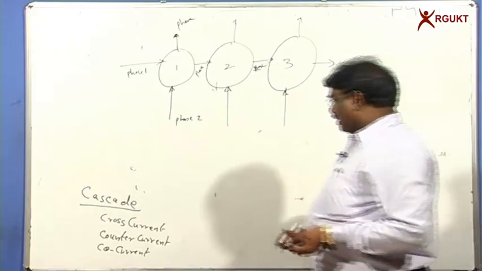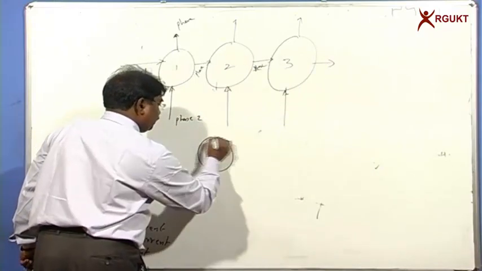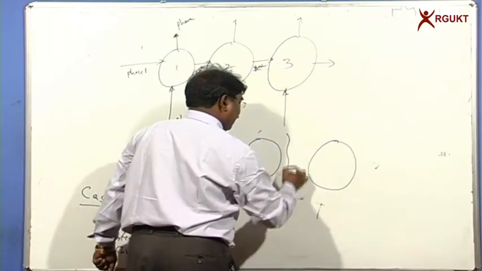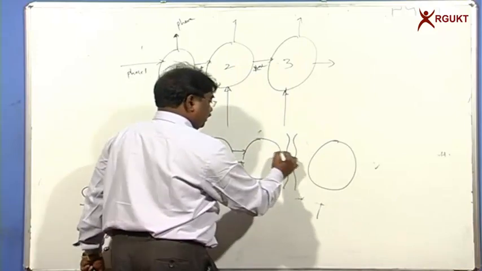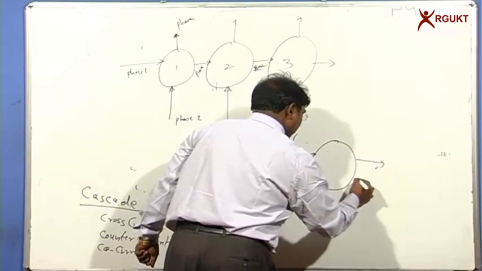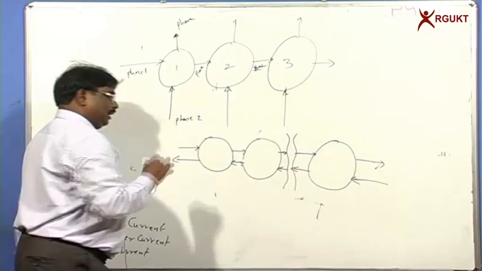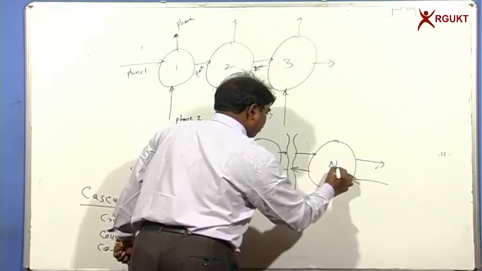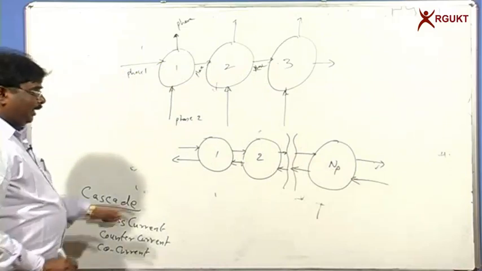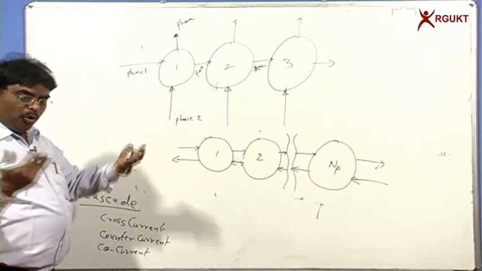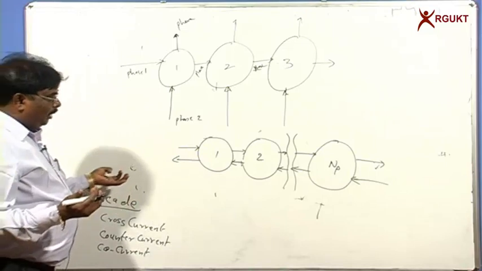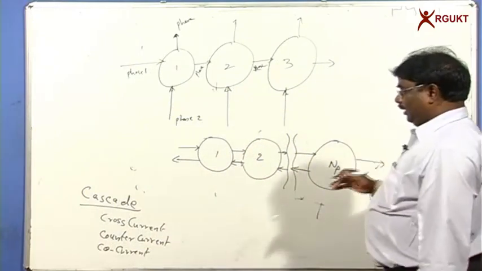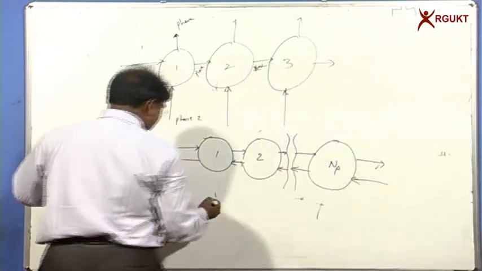And then we have another type of operation, we call it counter current operation. Here we have stage 1, here we have stage 2, maybe we have a stage n, and here one phase is flowing like this in one direction, the other phase is flowing in the opposite direction. Maybe this is stage 1, stage 2, maybe this is stage NP. That means there are NP stages. This is what we call counter current operation. The two phases are flowing in opposite directions, and in each stage they are brought into contact. The mass transfer is taking place between the phases, and this is what we can say. Then the third operation we can call is co-current operation.